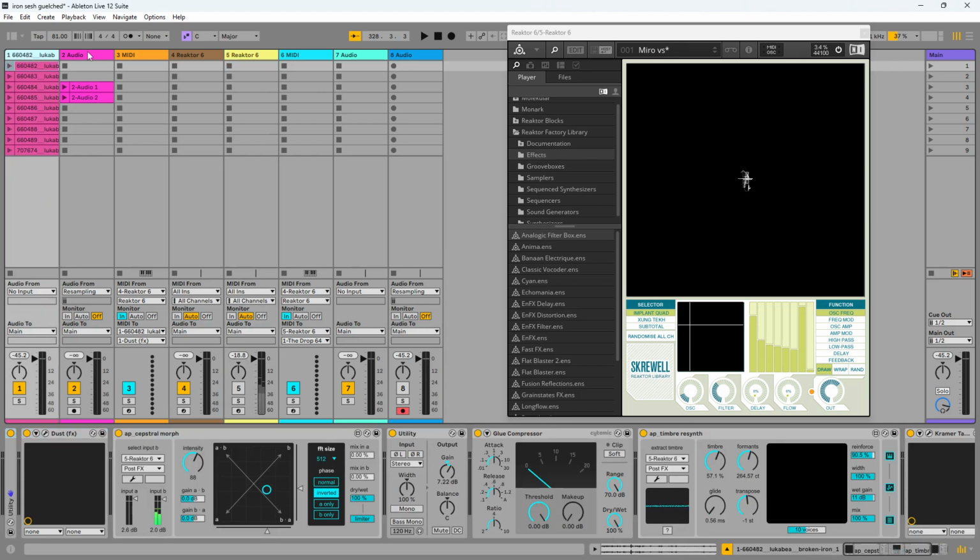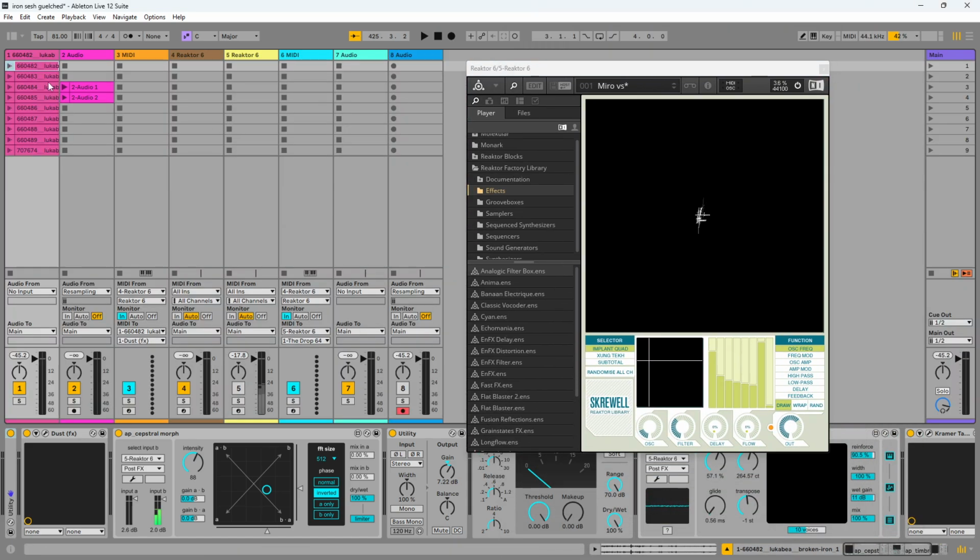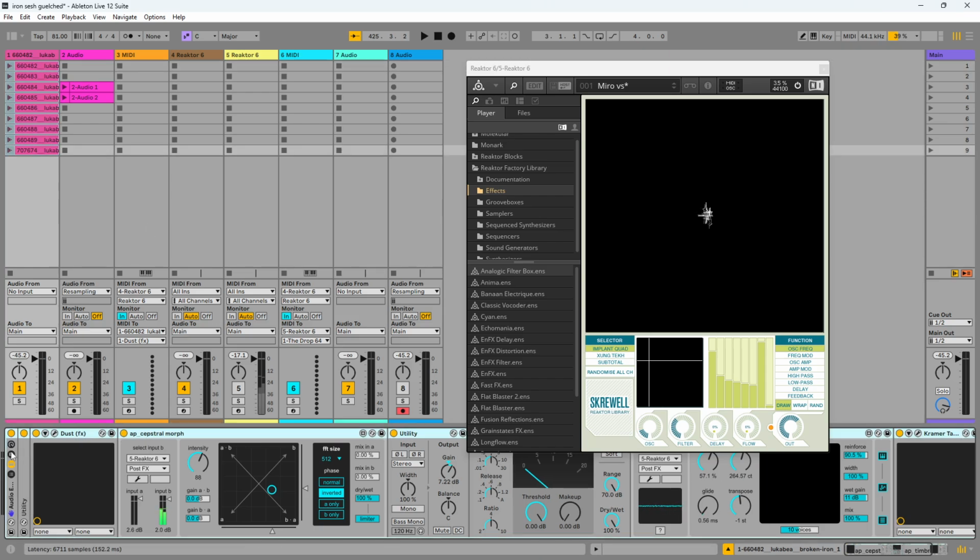As it's supposed to be, in terms of its theme and everything, it's sound design, and it is for a game, a steampunk thing that I'm working on. And the original source material is this.